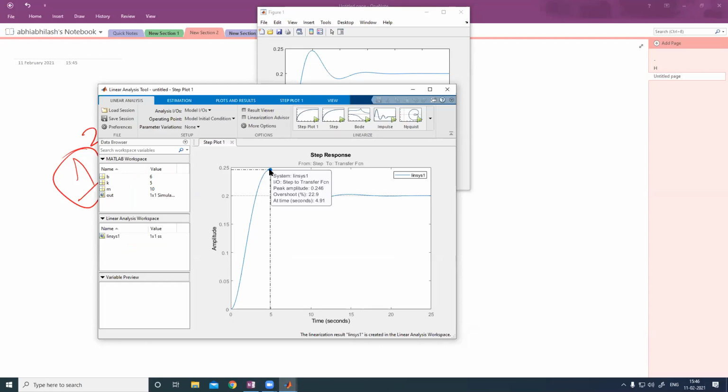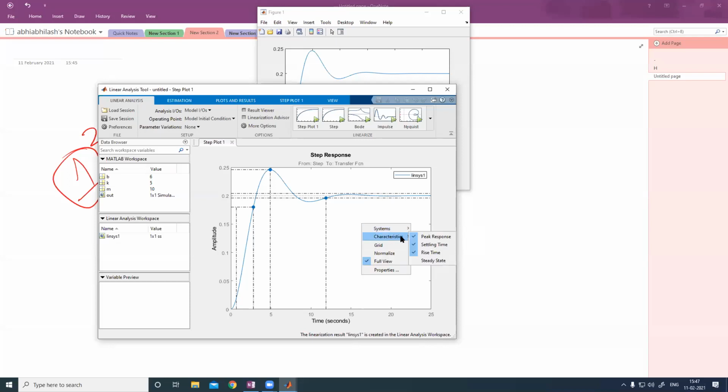If we are giving 2, these are the characteristics: peak response, settling time, rise time, and the steady state value. Only the steady state value changes, I think. Other things will remain constant.